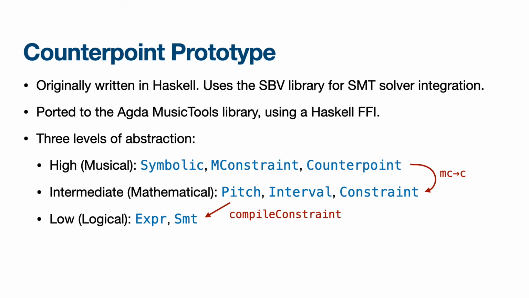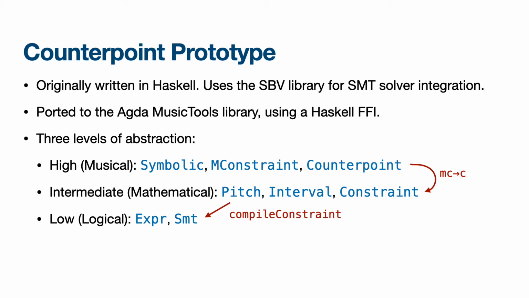Let's step back and take a look at an overview of the tool. It was originally written in Haskell, mainly to use the SBV library, a very high quality library for integration with SMT solvers, where SMT stands for Satisfiability Modulo Theories. It was soon, however, ported to the Music Tools library in the Agda language, which I'd been developing for some time and which allowed me to use existing work. It was not difficult to integrate with SBV using the Haskell foreign function interface.